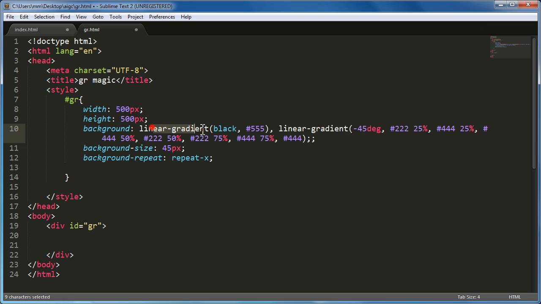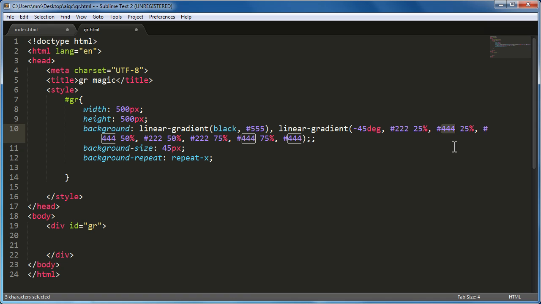Okay, so this is the first linear gradient. This is the second one. The second one is at a degree rotation of -45, so that's slanting, that's diagonal. And wherever you see these percentage values, these are color stops. I've used a dual colored stripe. I've included a darker shade, hash 222, and a slightly milder shade, hash 444.